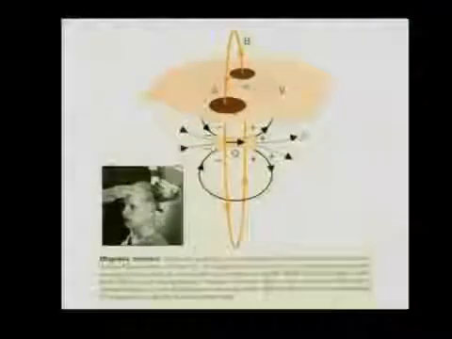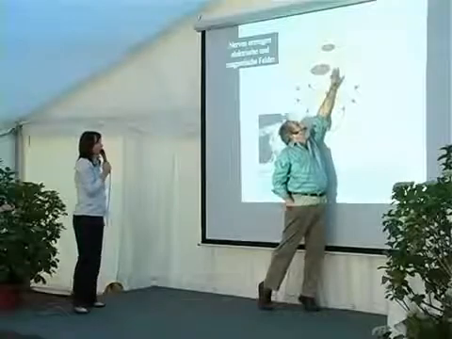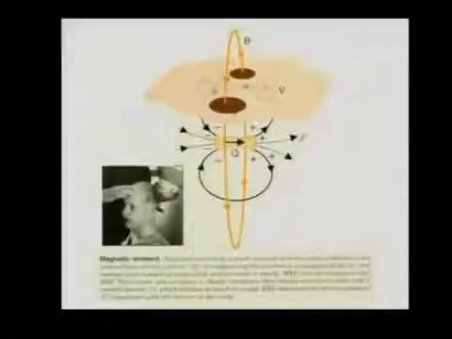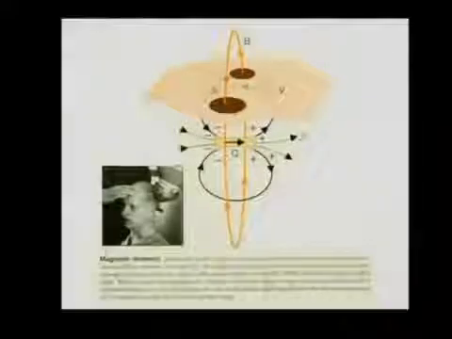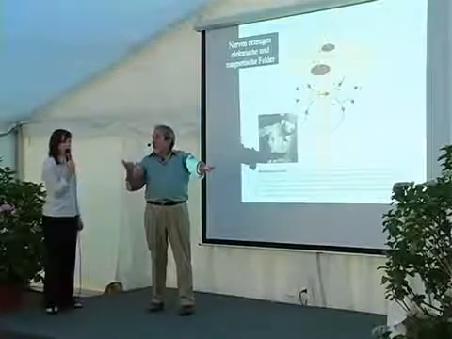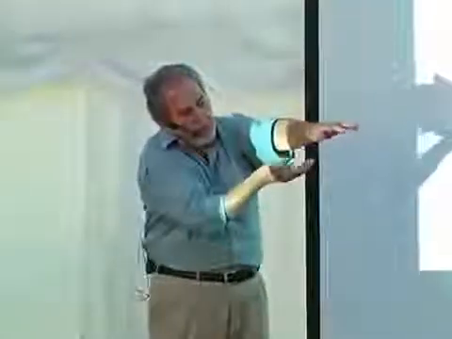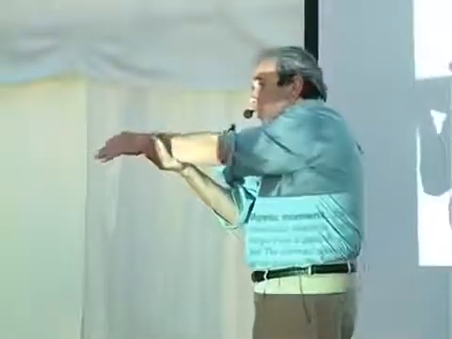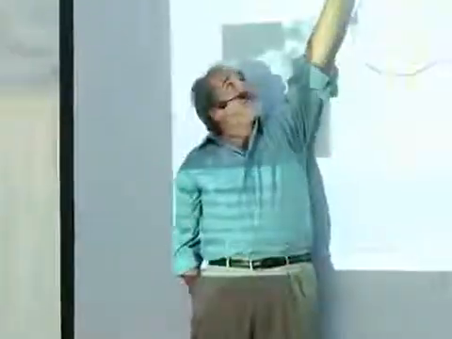When a nerve carries a signal, it's like an electric wire. It has an electrical component as shown in the black arrows, and so the electric component can be picked up by electrodes on the skin. But when a wire is carrying a current, it also has a magnetic field around it. And in physics, they call it the rule of the right-hand thumb. If my arm is a wire and the current is going from here to here, I take my right hand with my thumb pointing in the direction of the current flow, and my fingers show the polarity of a magnetic field that goes around the wire. The magnetic field passes through the skin. Your thoughts are not contained in your head.